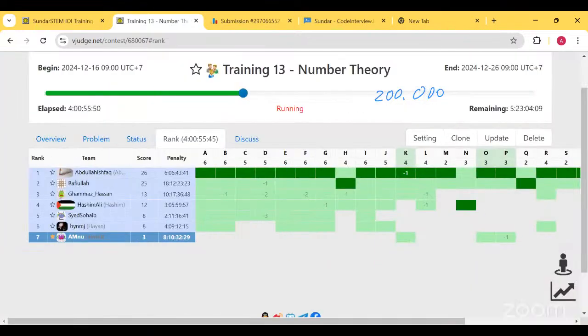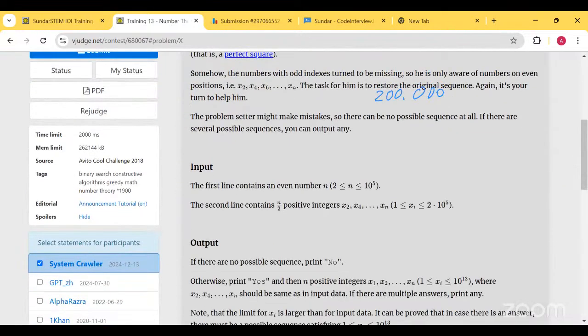How to do that? At first, we have to see this for the last value. For the last value, if the distance is at most like this, then the maximum perfect square is only around this value as well.